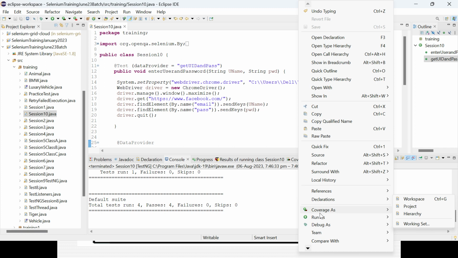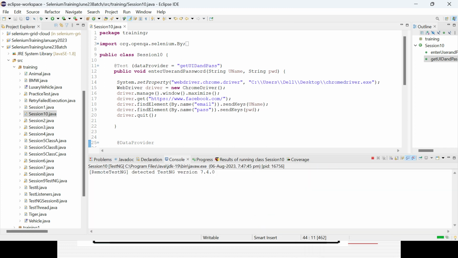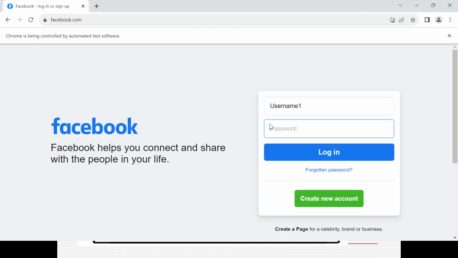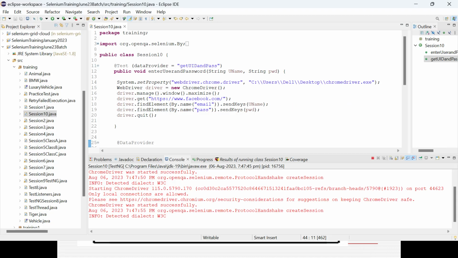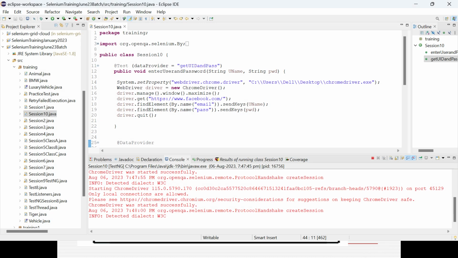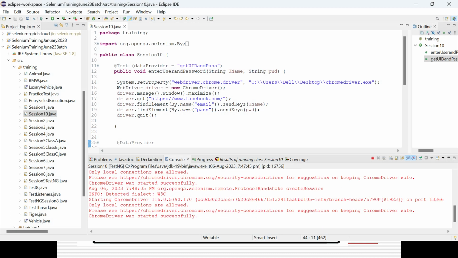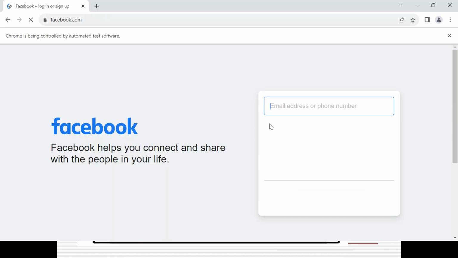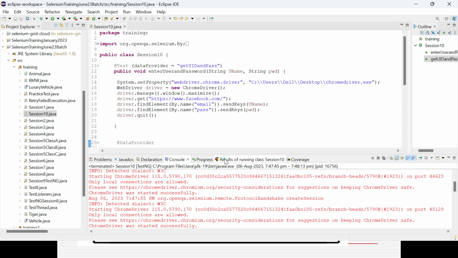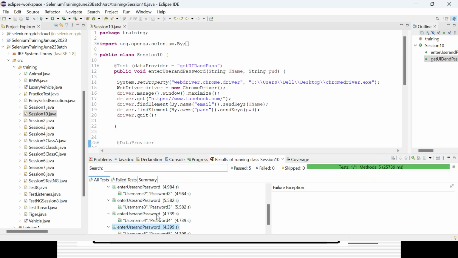So now if you run it again here, run as TestNG test, it will be running 5 times. I am not touching the code. Anyway, data driven testing is covered here, but our objective is data driven testing through external sources, not from the same line of code or maybe the same classes. I want to keep the data in external sources. So you can see 5 runs, no failure, right? And you already saw the result, how many combinations ran. The same thing I want to run from the Excel sheet.